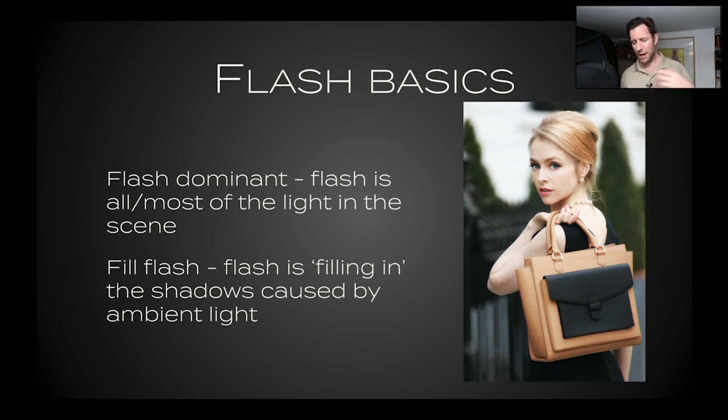Okay, so we've got flash dominant and we've got fill flash. And whichever one of these two we're going to do, we have to decide right at the start, because it will affect the way we are going to work with flash, and it's going to affect the way that flash behaves. Okay, so step one, decide if you want flash to be all of the light in your scene, or you want to be mixing flash with your ambient.